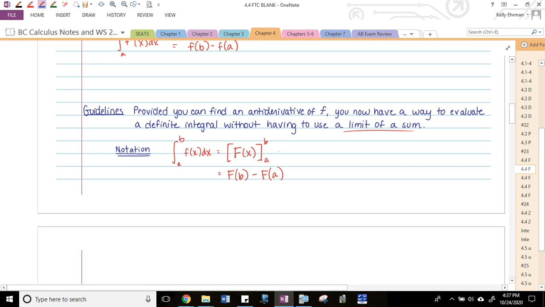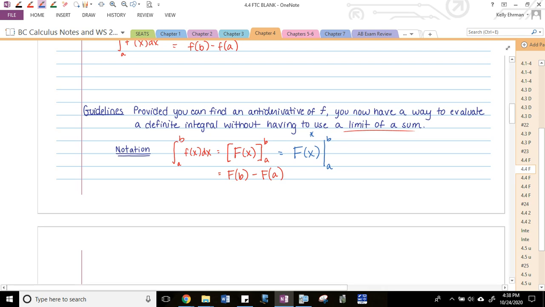Another way to write this, so I used square brackets here, you'll also see the antiderivative, and then they just use a line from b to a. We kind of did that with evaluating derivatives too. Like, okay, now find dy dx evaluated at the points 1, 2. So we use that line and put the ordered pair down here. It's kind of the same thing. So I don't care how you write it. Sometimes I switch back and forth. Sometimes this way looks a little more streamlined to me, so I use it. It just kind of depends.